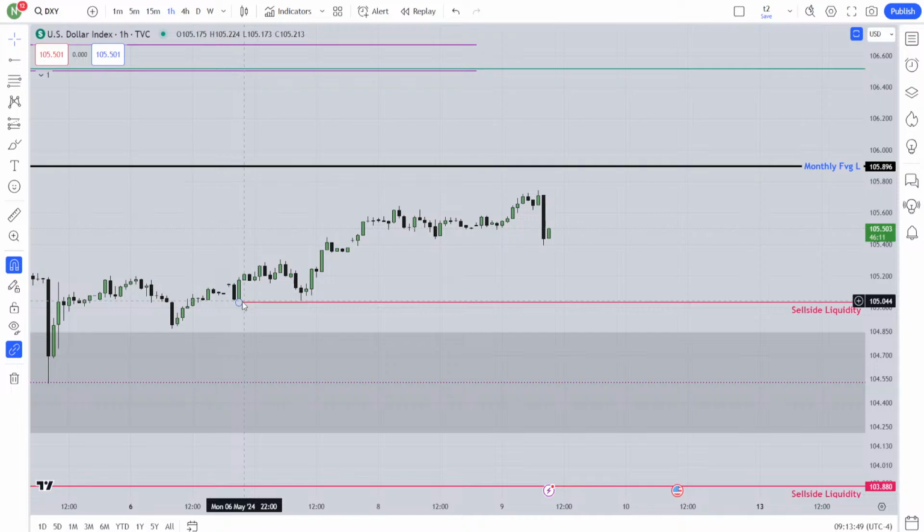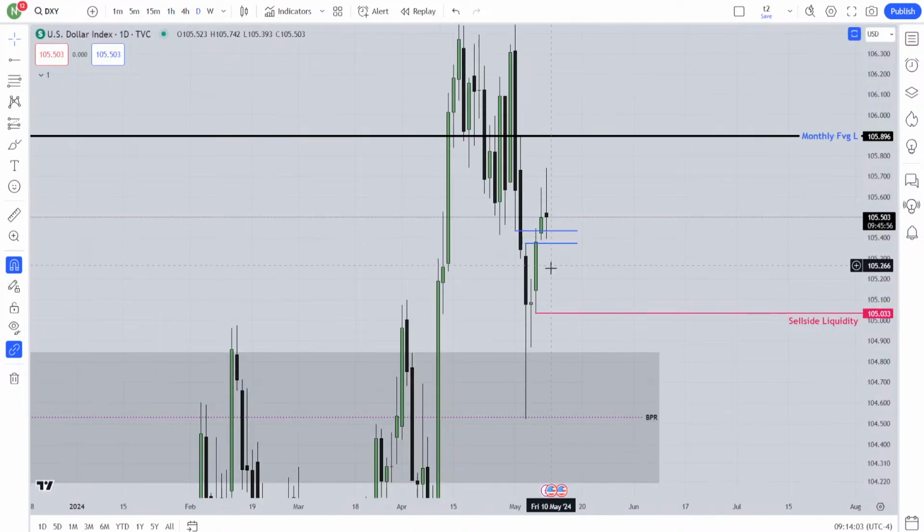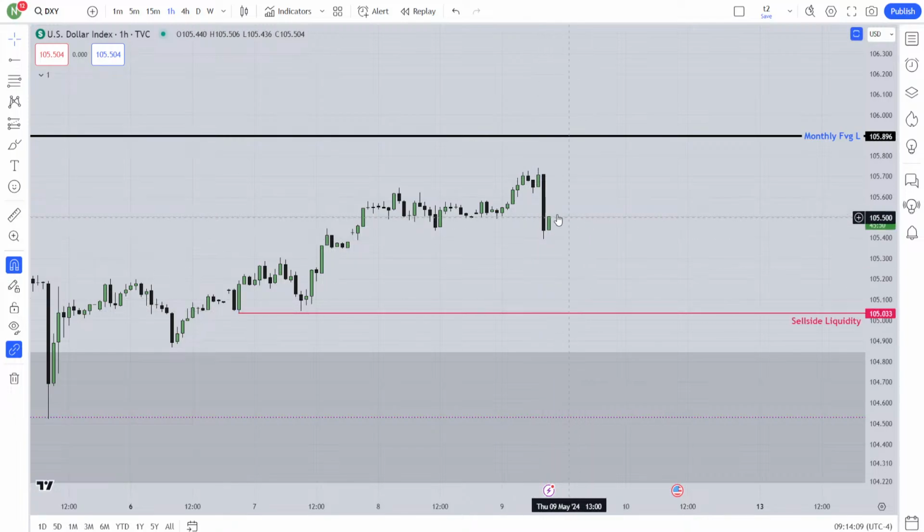Why am I telling you this? Because you can expect this is the sell side liquidity that is going to be triggered. You can expect that you take an entry over there and hold your trade until that area. You can't do that. If you are over sure from the daily chart that no, market is actually falling, this is not an inversion fair value gap, market is going to fall, in that type of situation maybe you will be able to take some partial, then you can hold your trade until the sell side liquidity.